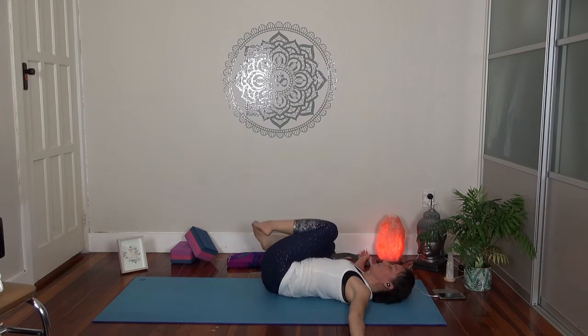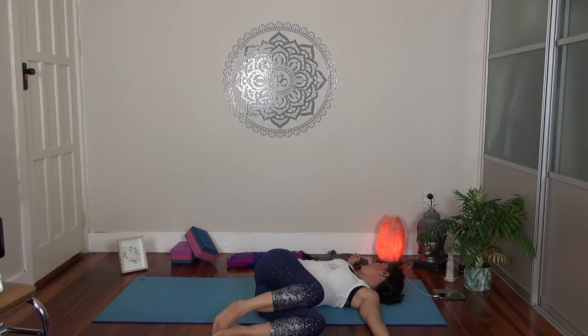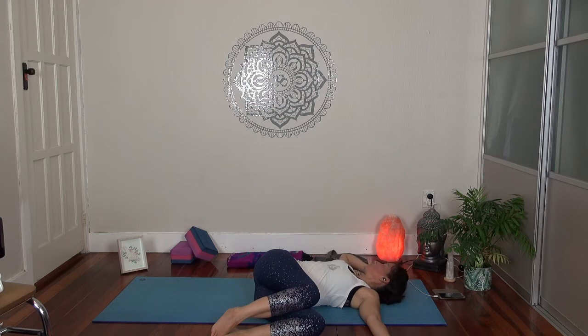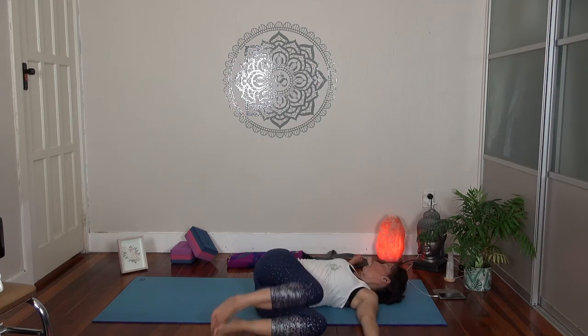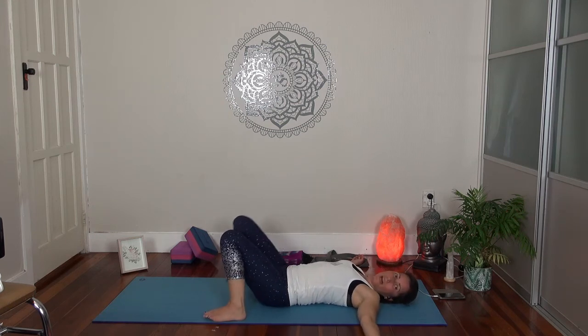And then draw the knees back up and drop them over to the other side. Again, gazing in any direction that feels comfortable and supported. And then come back to center. Drop the feet to the edge of the mat. Drop the knees in towards themselves.